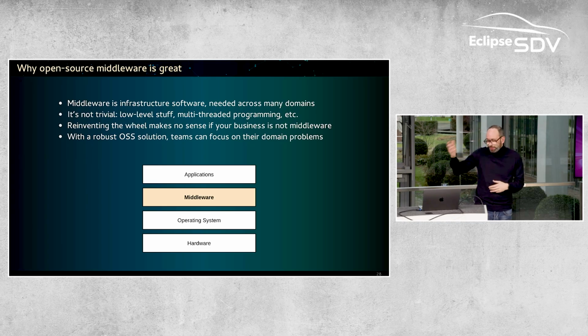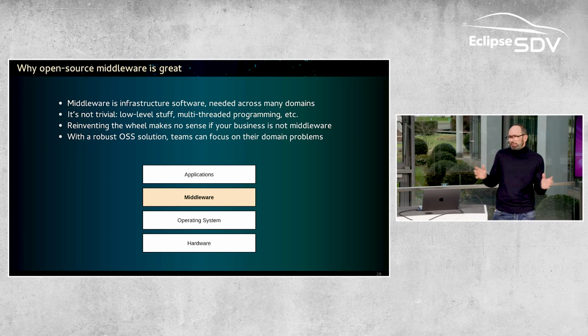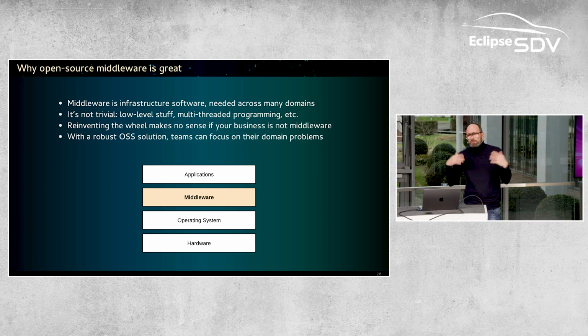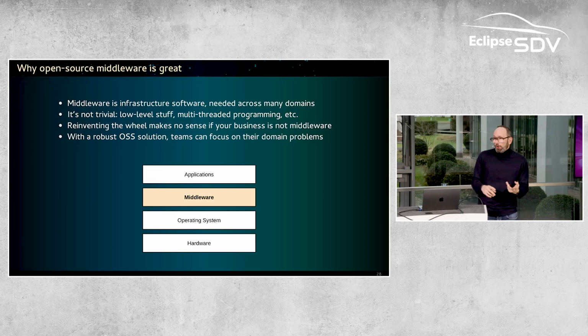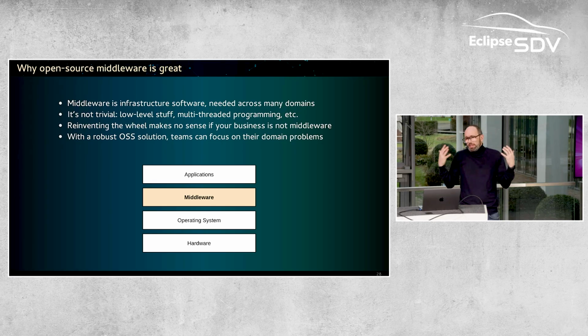And over the past few years, it became obvious that if you have a data-intensive system like autonomous driving, that's a must-have technology. So most frameworks out there, proprietary and open source, either integrated iceoryx or were inspired by its ideas. And it's great to have such a technology in open source because it's a common problem across many different industries. And if you have an open source solution, you don't have to reinvent the middleware wheel and can just take a robust open source solution that does the work for you.